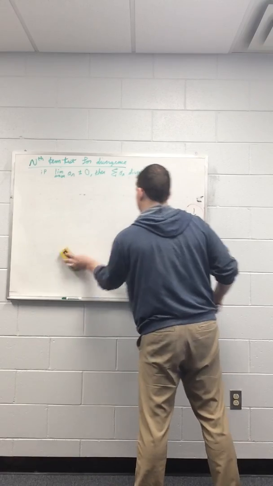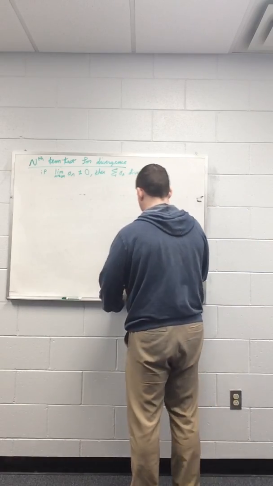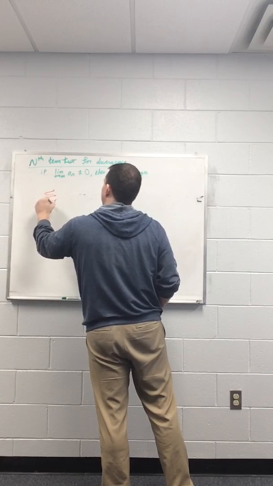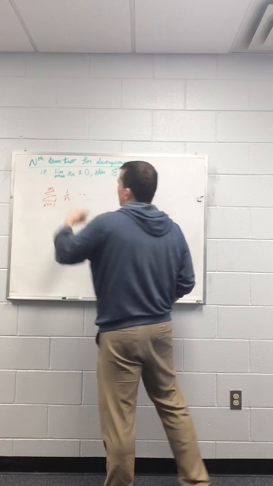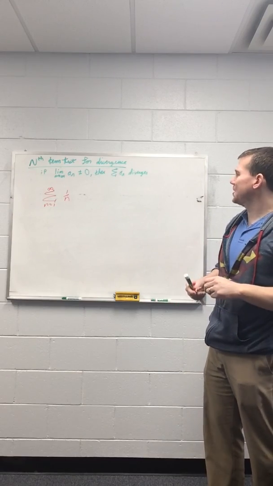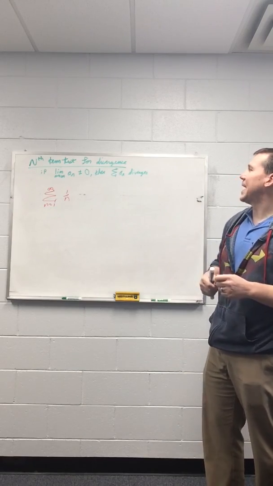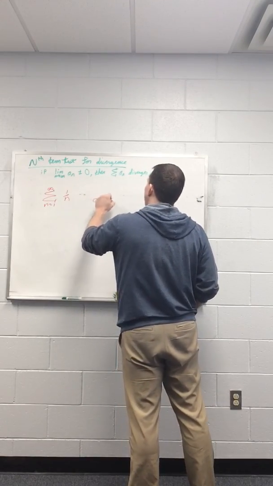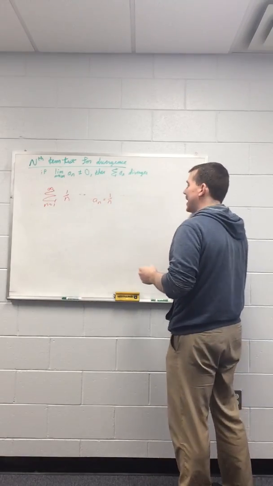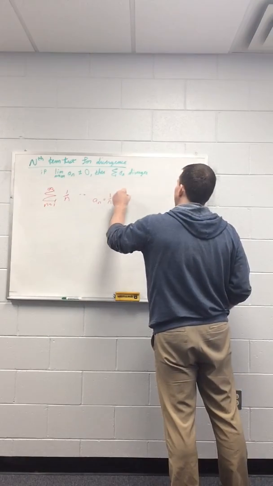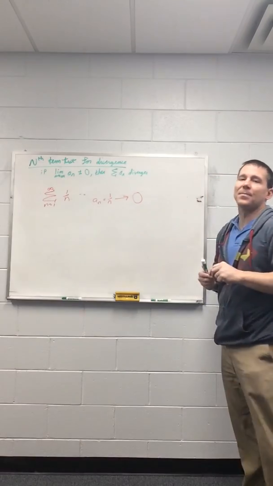So, one more example. Going back to the one we keep on mentioning, the harmonic series, 1 over n. I want to know if that converges or diverges, so I want to apply the nth term test. So I look at the sequence, a sub n equals 1 over n. Take the limit of that. The limit is really easy to calculate. It's not a big deal. The limit is clearly 0.